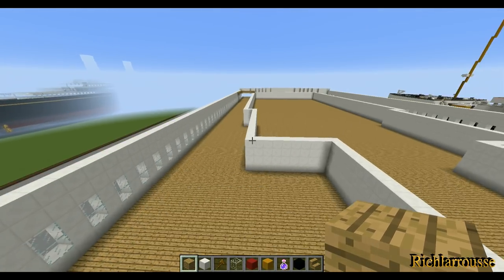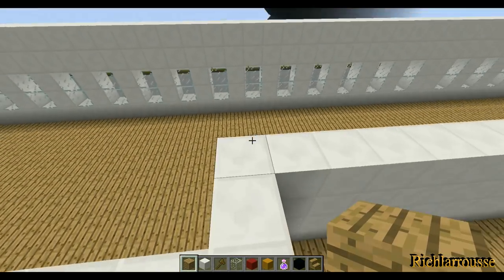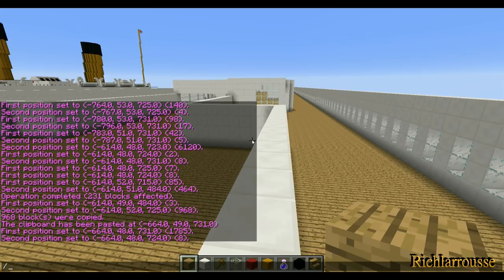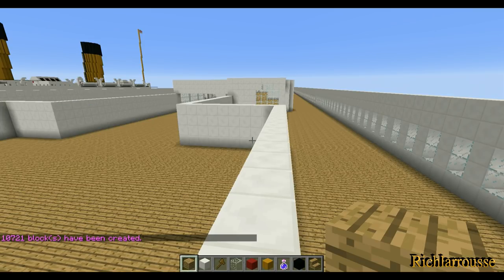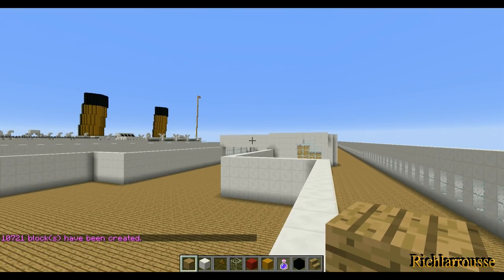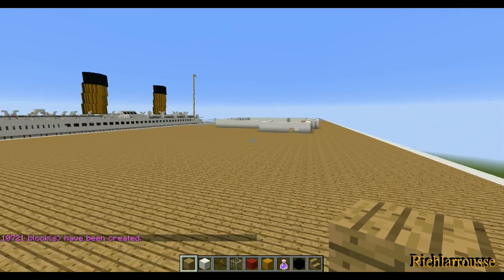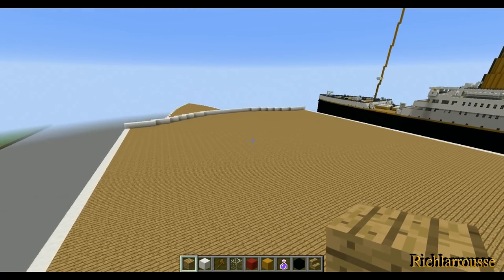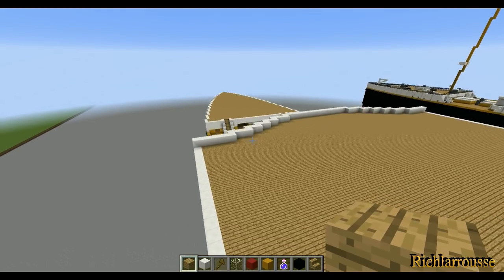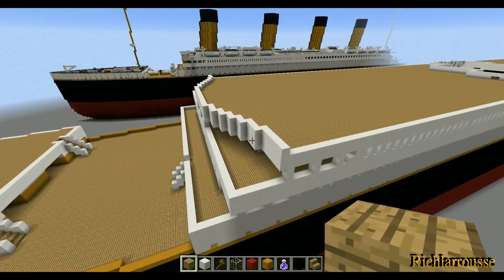So I used the fill tool to fill in all the deck, and let's see how this goes. So I use fill wood by 300, and we'll see how this goes. It should go around the raised section when it does. Oh, there we go. So there's the deck added there. The deck goes all the way forward to the bridge there, so that's all fine. So that looks absolutely fine.